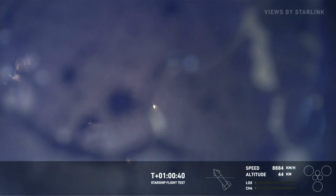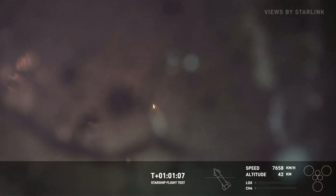The question is, how much of the ship is left? We can't really tell. We can still see some of that particulate coming off. And unfortunately, we do have a cracked camera lens. But for any photographers out there and videographers, we know that's part of the gig sometimes. Yeah, and you can see that the speed is rapidly slowing down. That's actually really great news for us. We want the vehicle to be slowing down before it splashes down into the ocean. That'll help set us up for that flip maneuver, engines first down into the water. Exactly. So we have seen this flip maneuver demonstrated on previous high altitude flight tests like serial number 8.